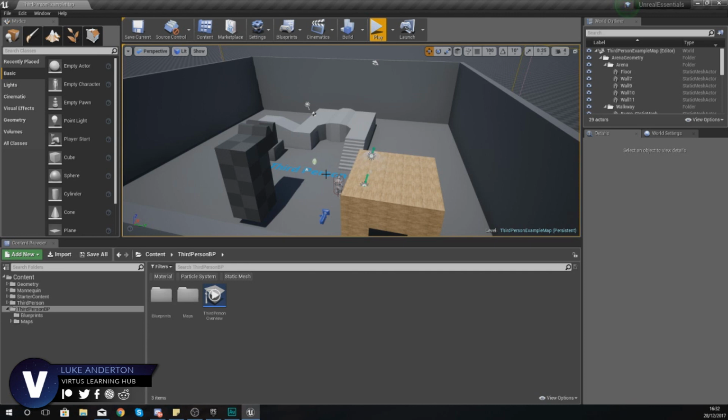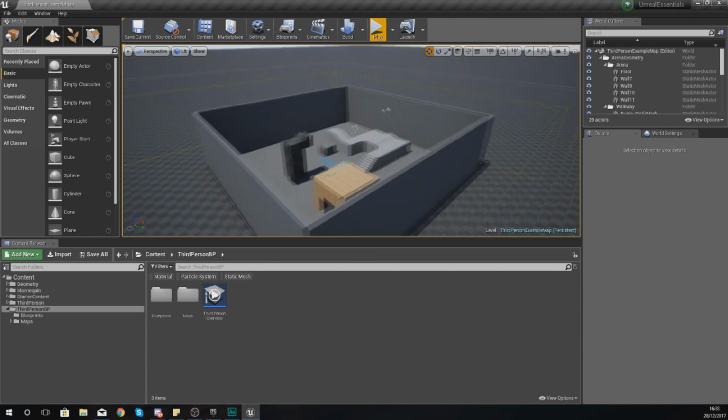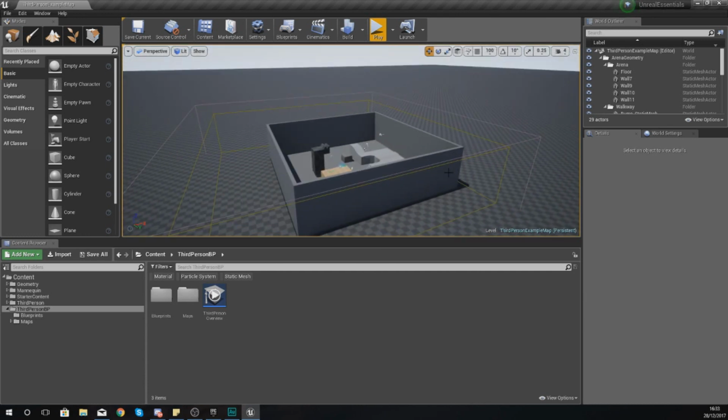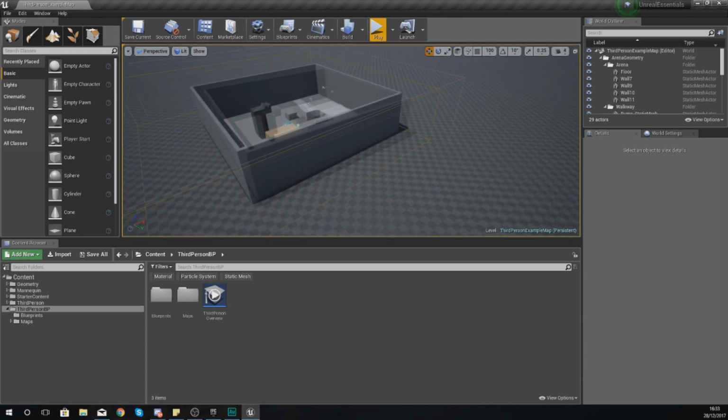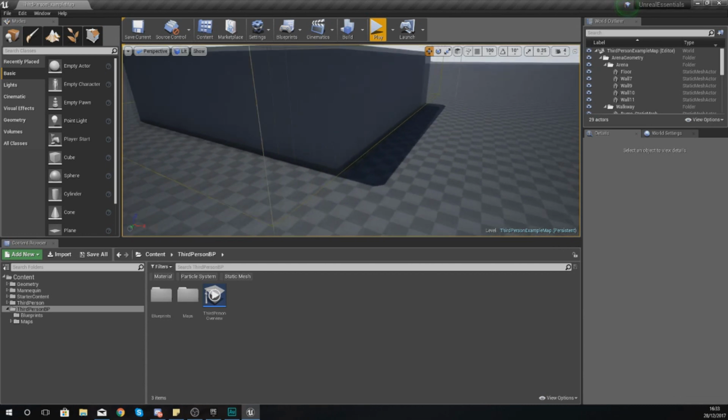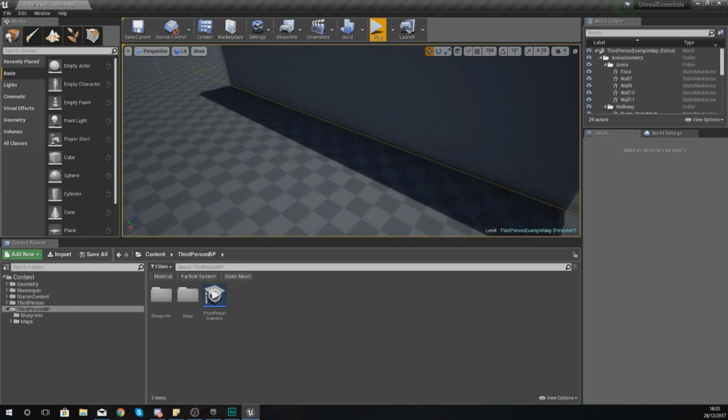In today's video, we are going to be showing you how you can set up your very first landscape material inside of Unreal Engine 4. Now, we already have the basics of a landscape created, we know how to sculpt one, and what I want to focus on in today's video is just giving it a bit of color, giving it a bit of life, because at the moment, we just have this checkerboard effect.